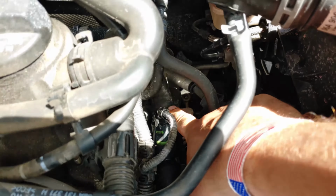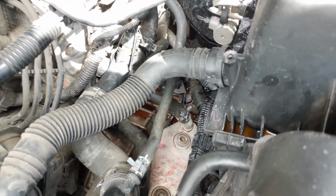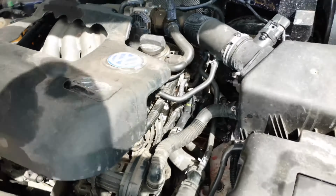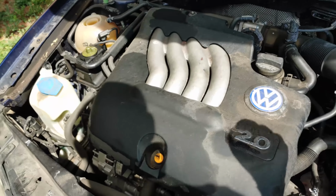Yep. So really just a bunch of hose clamps. We got them back on. This guy, that guy. It's actually pretty simple. This repair was a lot less painful than I thought. Now we're gonna just add some coolant and get rocking. There's the engine cover. We got that back on.